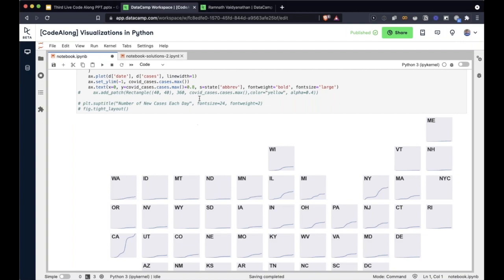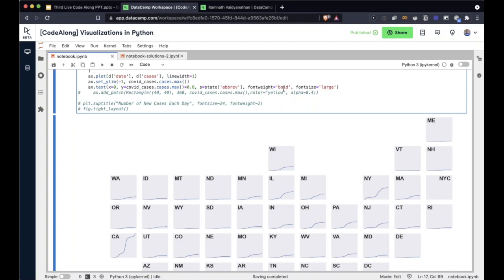Okay, and then the rest of the arguments are all logical. I added a font weight, I made it bold. Maybe bold, I don't know if it throws too much attention. You can also think about a different color for each state, right? You could think about states where the cases are on the rise, like the 7-day increase in cases above X, you can color it red, other states green. So possibilities are endless in terms of improving the plot.